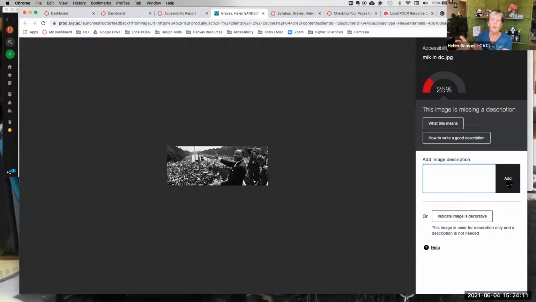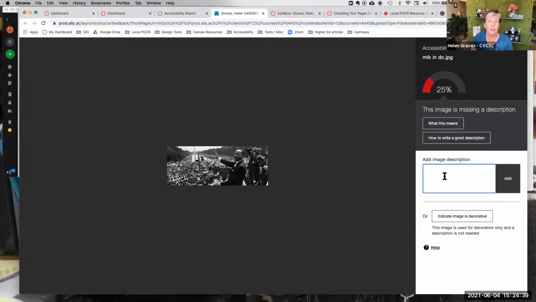So unless I know my course content like the back of my hand, I'm not going to necessarily know what page this is on if for some reason I wanted to remove the image or do something other than just add alt text. And maybe someone knows Ally better than I do, I don't use it all that often. So maybe you know how you find what page it's on. But for me, it was not an entirely intuitive thing.